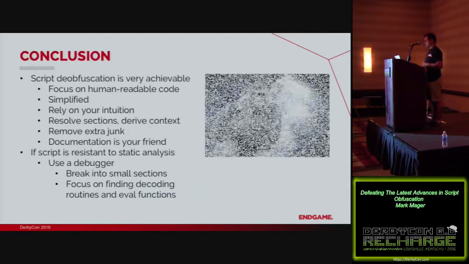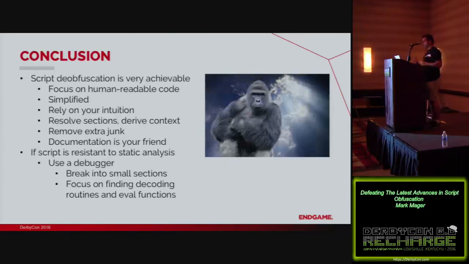All right, so to wrap things up, in conclusion, script deobfuscation is very achievable. Your end result should be something that's very simple and human readable. That is, first and foremost, logically equivalent to the original obfuscated script. As part of the process, you need to rely on your intuition to guide you and resolve smaller sections of code in order to derive context to how they're used. Also, removing the extra code is very helpful along the way, and always be sure to consult the official scripting language documentation when needed.